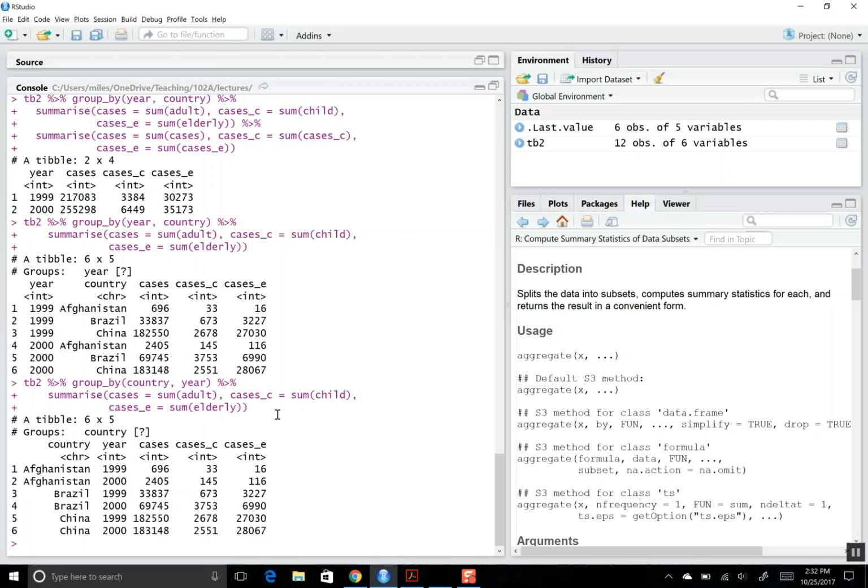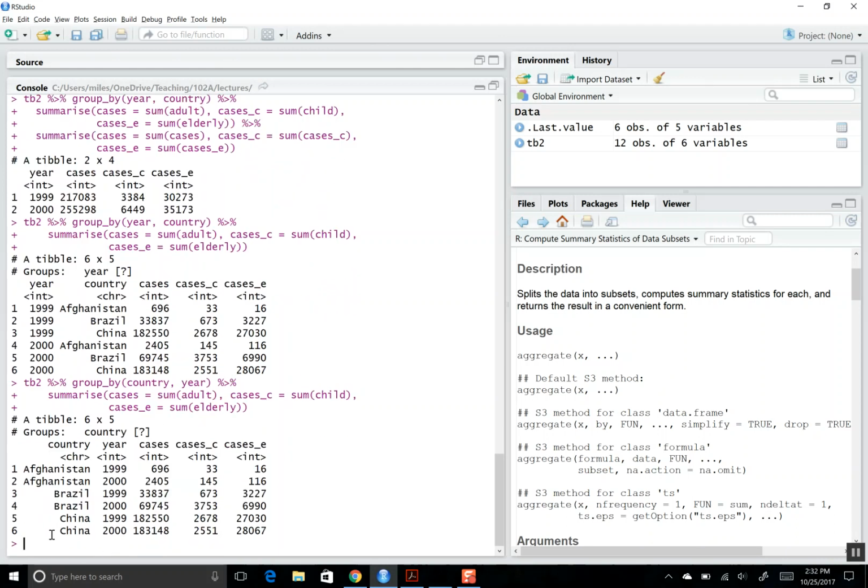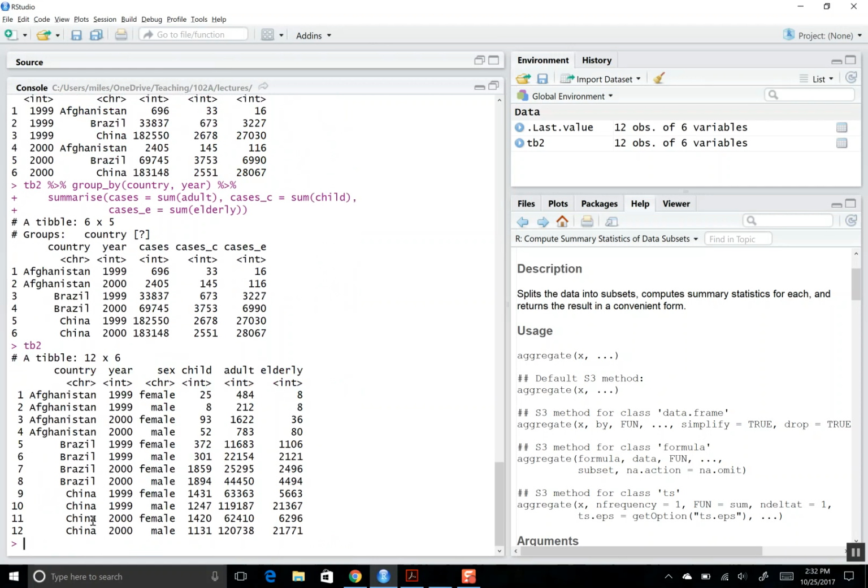Why do I have 3 groups? What if you have 3 grouping variables? Yeah, you could have 3 grouping variables. So in our original data, if we just look at TB2, we really only have 3 categorical variables. So I could use all 3 categorical variables as grouping variables, but then I would end up getting the same table back, right?